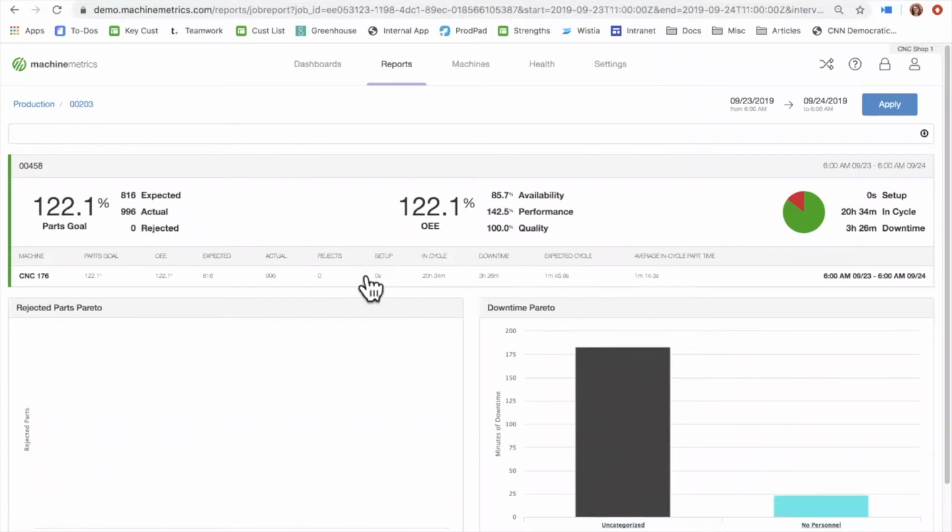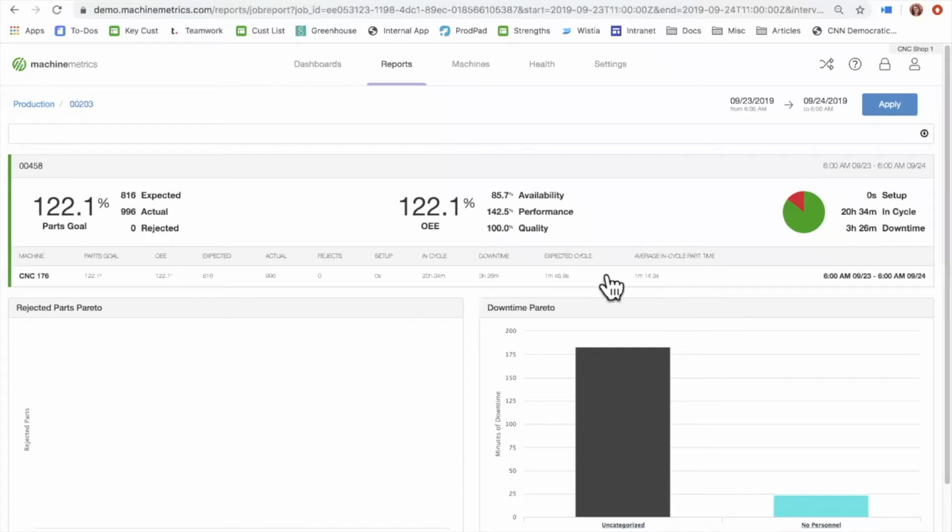Again, this job also did not have a setup time. You can see the number of parts they ran, but here's where we want to focus. They're planning a minute and 40, almost 46 seconds for cycle time. And on average, they're making the parts in 1 minute and 14 seconds. If they don't update this standard, they're off by a good 30% on their standard, 40%. So if they say they were running 10,000 pieces like this, they will wind up basically finishing the job before it's supposed to be finished.